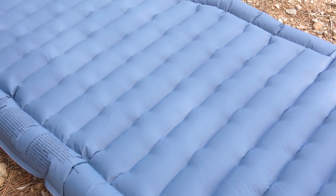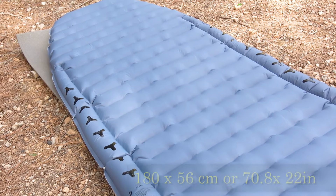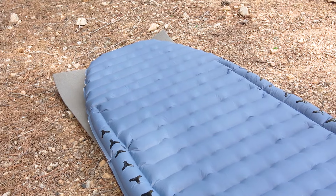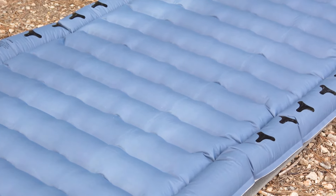The sleeping pad itself is made of lightweight but durable material, weighing 580 g, with dimensions of 180 x 56 cm. This is 70 g heavier than the MT500. The material of the sleeping pad resembles our pads from Nature Hike but is slightly stronger. The MT500, on the other hand, has a slightly rough material on the side that contacts the sleeping bag, with some kind of slight coating.